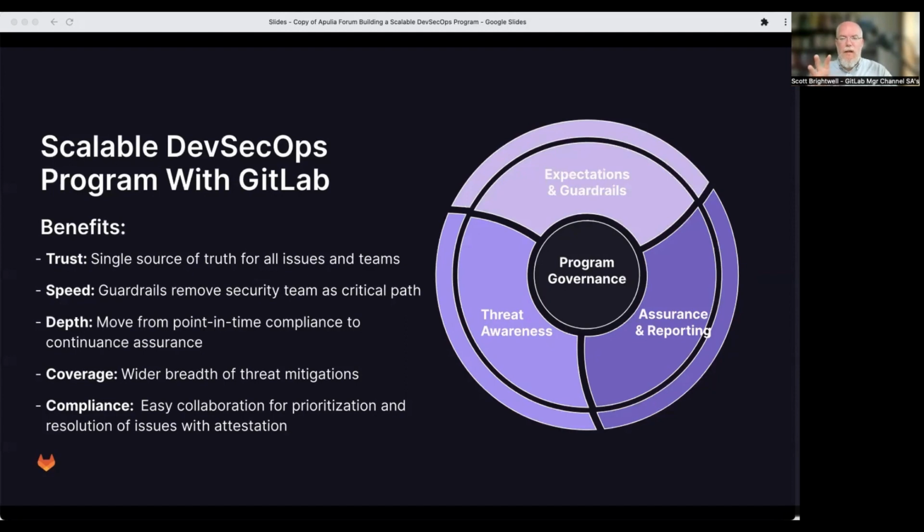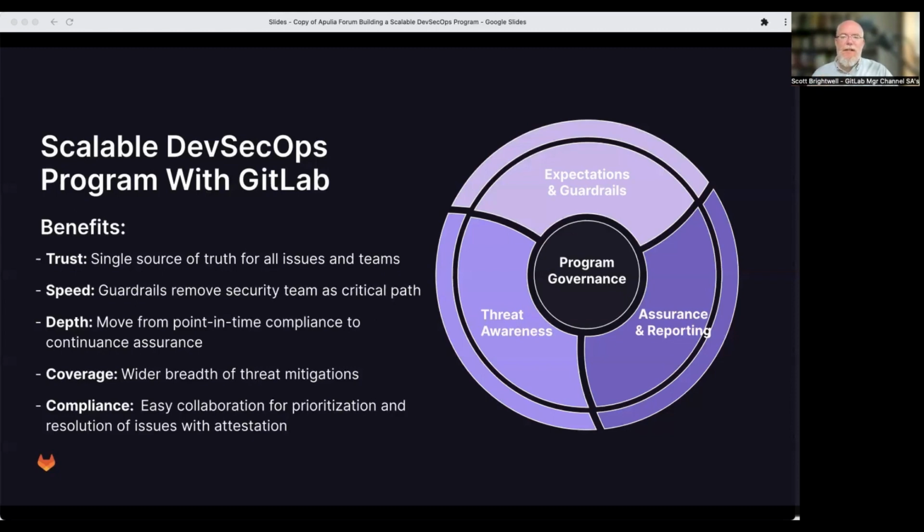Assurance and reporting show how we are compliant in everything that we do, from the depth and breadth of our coverage to the enforcement of it. And then program governance, you're teaching your teams how to adopt, how to track, what are the benefits of adopting a more secure approach in a scalable DevSecOps program.